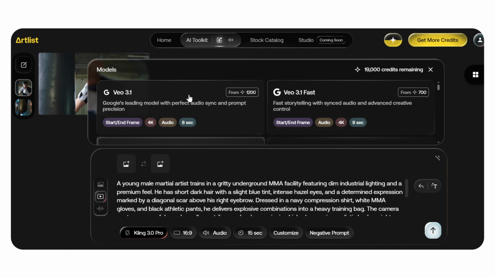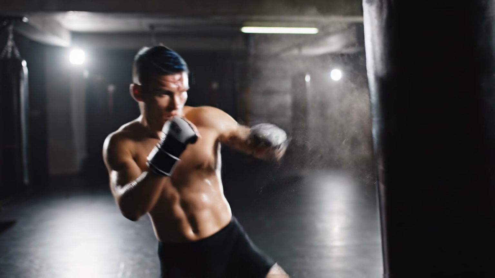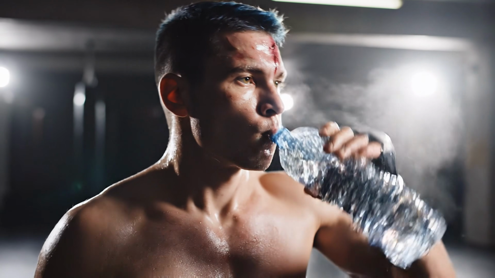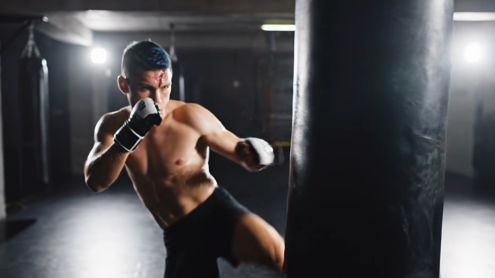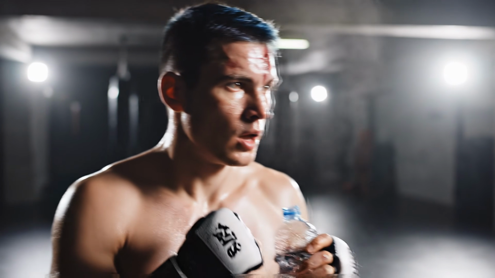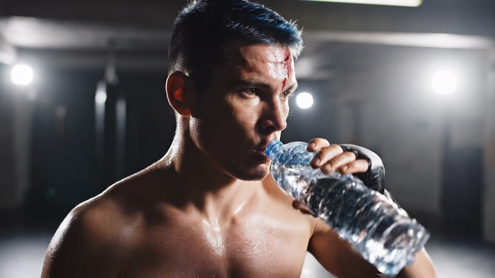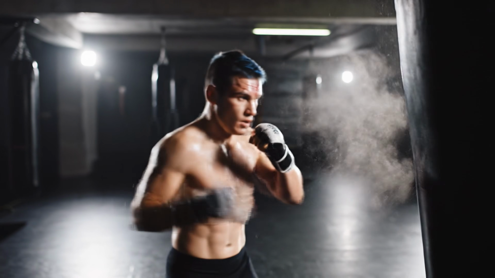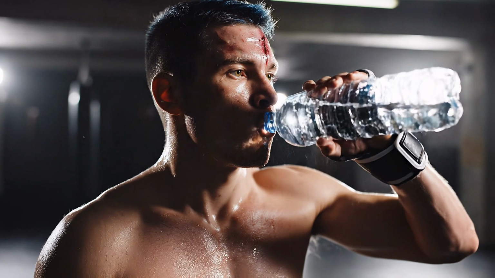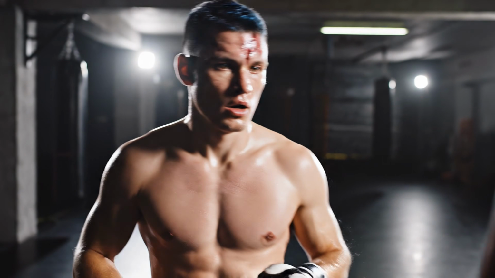Alright, now let's move on to the second model, Veo 3.1, using the exact same prompt. The overall environment is correct, but some key details are missing. The clothing doesn't fully match the prompt, and the character design feels less consistent compared to what was specified. The punches don't make proper physical contact with the heavy bag, yet the bag still moves. The towel appears suddenly without a natural transition, and at one point it morphs into the water bottle. This kind of object deformation breaks the cause and effect logic of the scene and reduces realism.